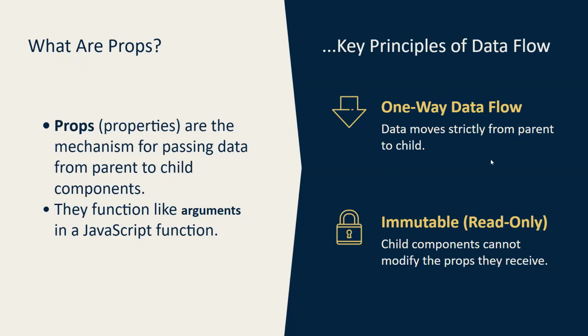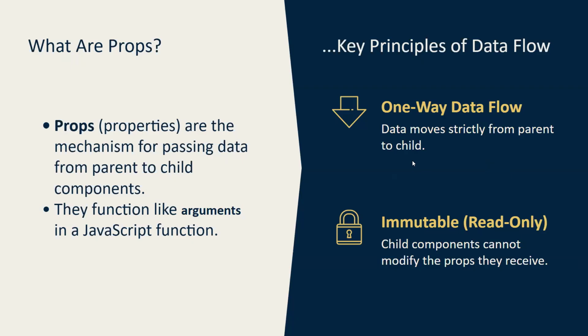Now, let's take a moment to talk about props. Props, short for properties, are the way that data gets passed from a parent component down to a child component. A helpful way to think about props is that they work a lot like arguments in a JavaScript function. If a parent component wants a child component to display some information, it can pass that information through props.